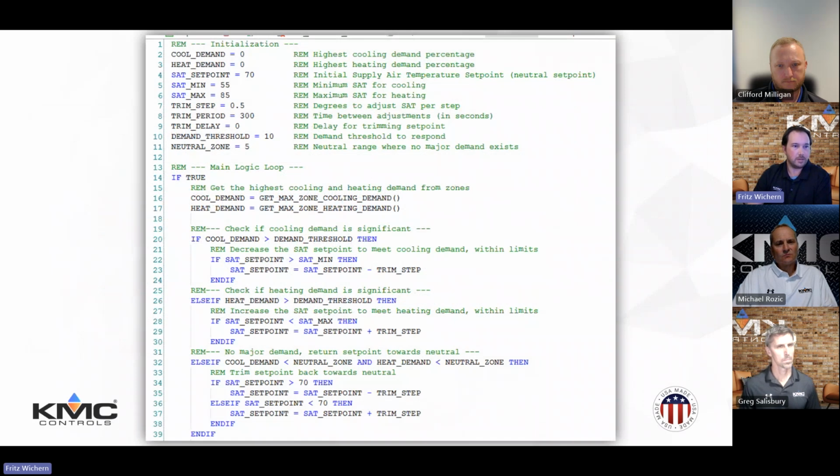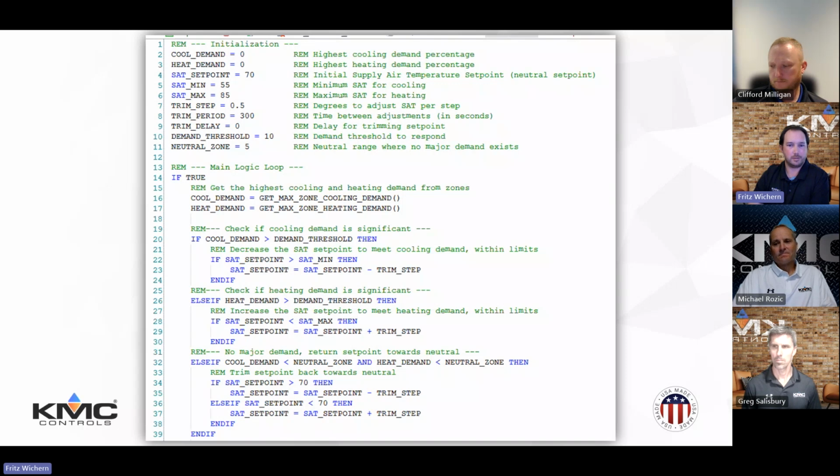So we've got some examples of the logic here. We are working on building these into some base applications, which hopefully will be releasing, well, I'm not going to say when, but we are getting them worked into the base applications so that they'll be available in your application libraries.